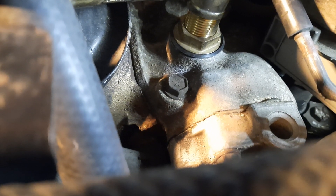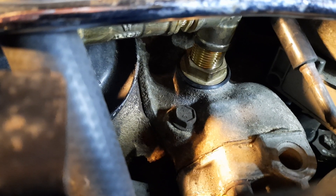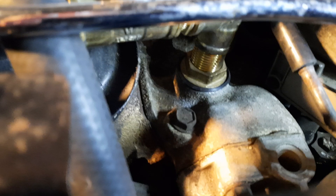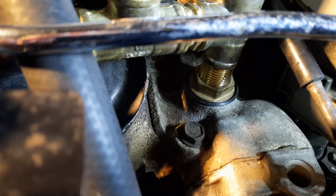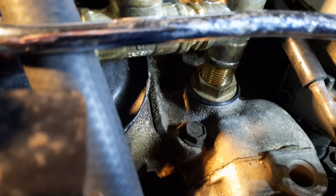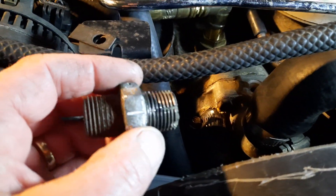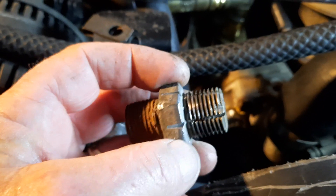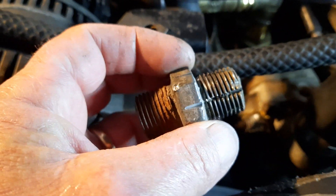It's just a short bit of threaded pipe screwed into the manifold, and the nut — you can see it — that's a nut off the bottom of a tap, the kind that holds your taps into your vanity basin. I'll use that to lock it down since it doesn't actually lock into it anyway, and I'll put a rubber washer under it. As you can see, the threads were pretty mucky, so I took an old steel fitting from a galvanised pipeline, put a series of cuts in it, then ran it on the wire buff to get rid of rust and burring from the angle grinder, and used that to clean the thread a bit.